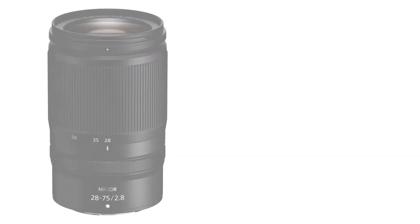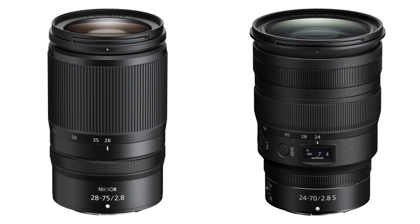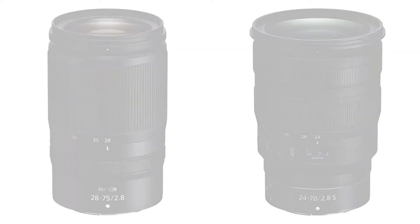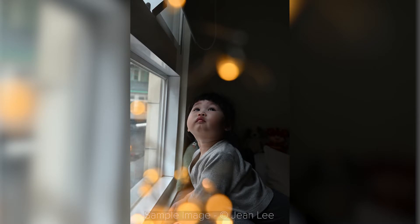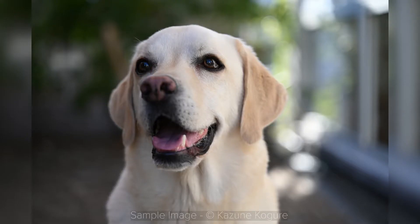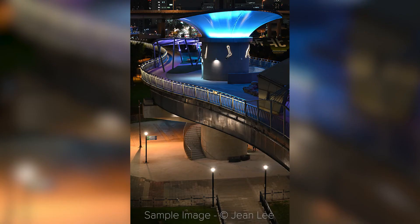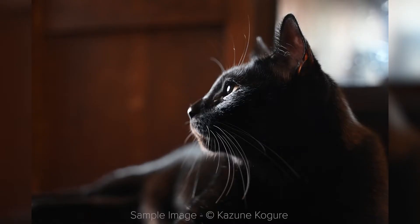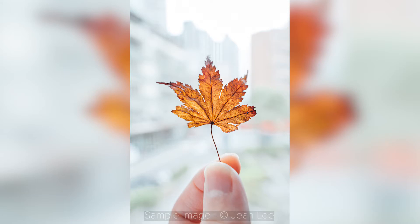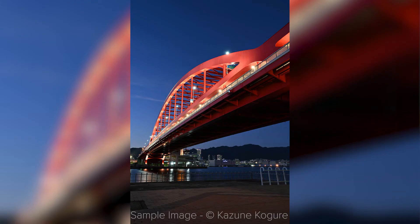The absence of these features comes with an advantage — the lens is 30% lighter than its bigger brother, the 24-70mm S, but of course it's less wide and has a less capable focus motor. The 28-75mm focal length is not new in the photography industry; Tamron has been using it successfully for quite some time. It's a range that allows you to shoot pretty much anything: landscapes, portraits, events, streets — you name it. And thanks to the constant f2.8 aperture, you get a decent amount of bokeh while increasing its usability in low-light scenarios.